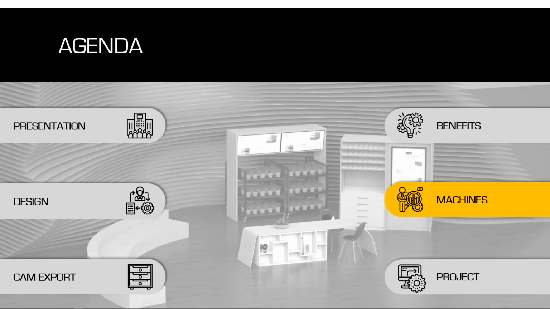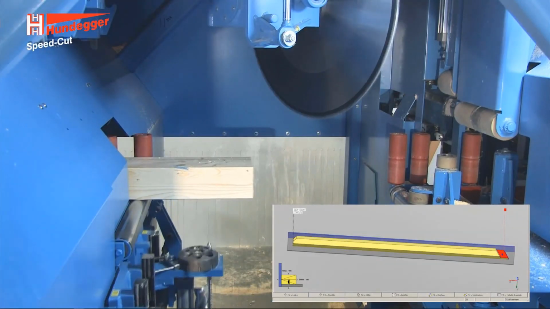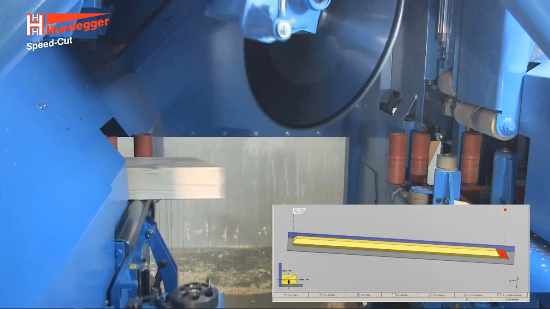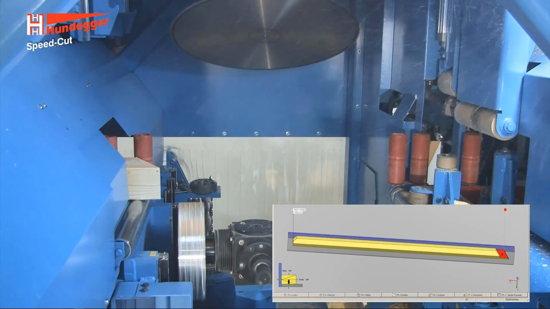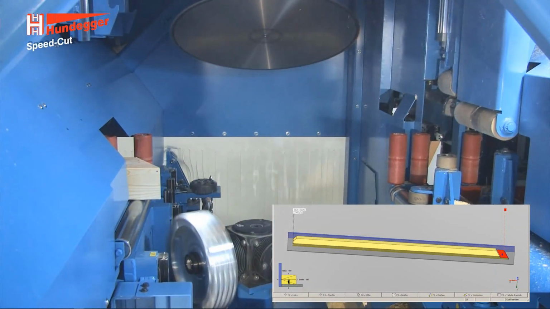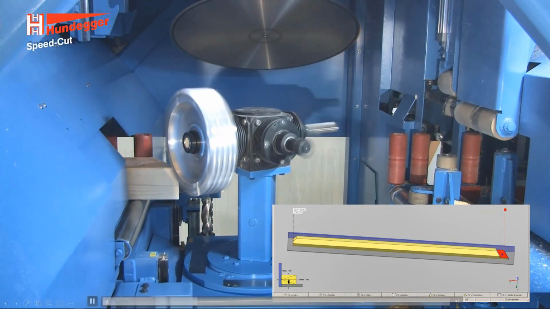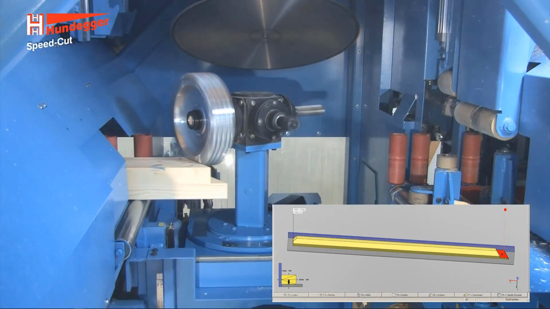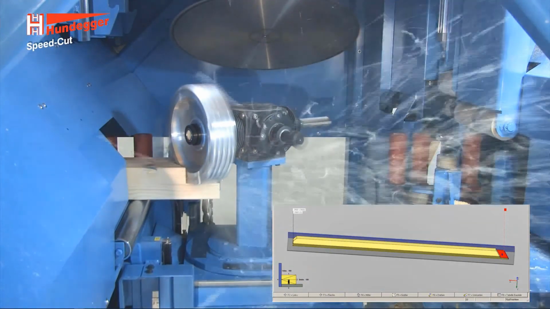So let's move on to the fifth part, about the machines that can be managed with this module. First of all, I wanted to present you a video of one of those machines, to show you how it works. Here you have the beams. You can see here the saw creating the cuts at the end of the beams. Then we'll see that this cutter will cut these beams based on the model that we have there. You can see here the first pass, then here the second pass.